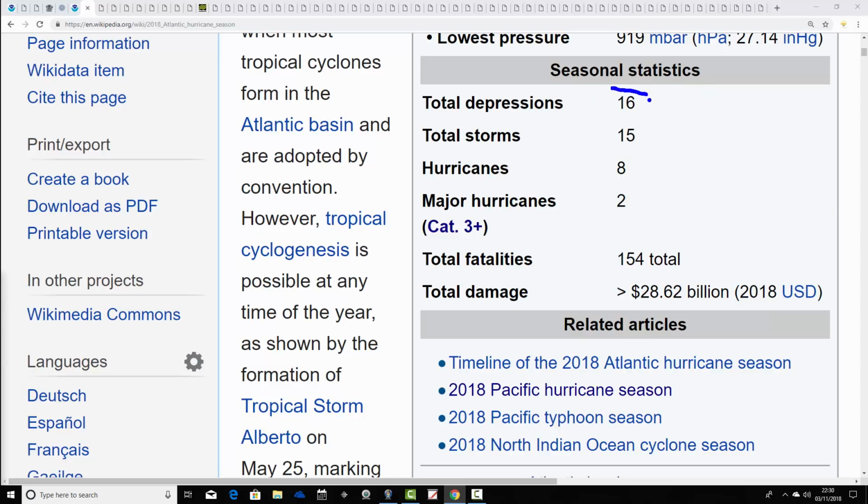because for depressions and storms, we've actually got quite a high number. We have had quite a lot of tropical storms taking place. The hurricanes are probably about average by now, I would have thought. 8 is not a particularly large number for hurricanes, but we have had a lot of years that have fewer hurricanes than that. Very low, though, on major hurricanes, category 3 or above. So really strange season with average hurricanes, below average major hurricanes, and above average tropical storms and tropical depressions. So what we make of that, I'm not sure.